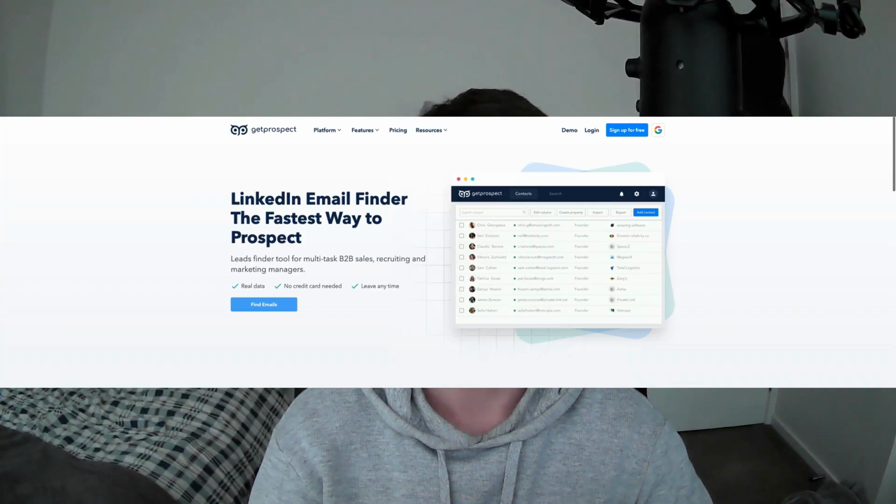So there are 2 tools that I use to find their emails. One is called Get Prospect. With Get Prospect, you can go on the page and click Get Prospect, and it will just find the person's email. Usually it's their work email, which is a good start. Sometimes it will even find their personal email address, which they're obviously more likely to respond to. So that is a good thing to have.